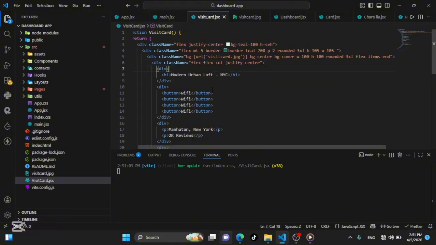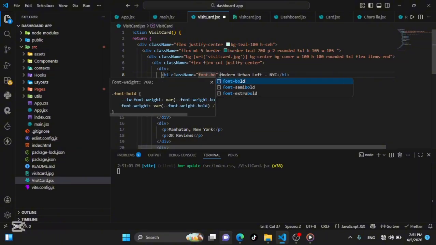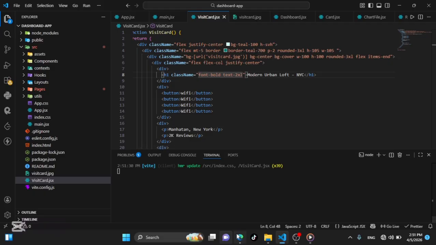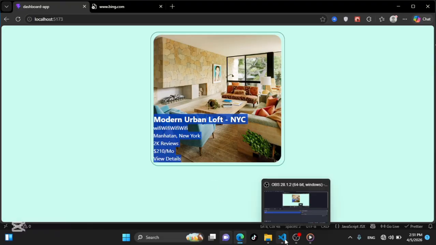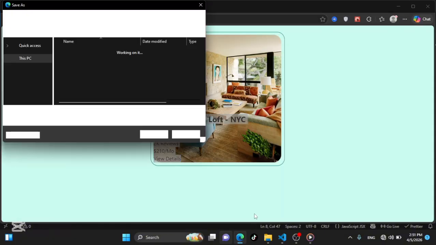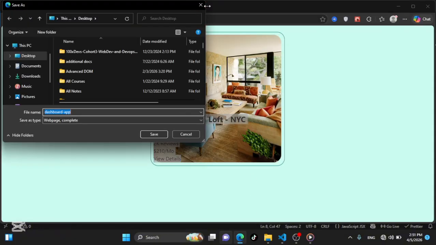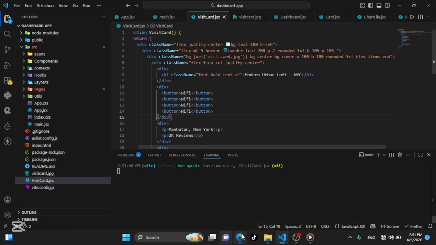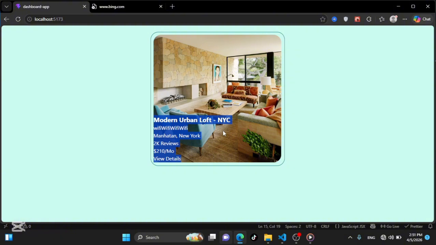So we have these, and let's just give the button. First of all, let's give this h1 tag a styling. I am just giving it a font of, let's say, bold, and a text of 2XL. Let's check it out, and 2XL I think is big, so just giving it an XL. Oh, sorry, just giving it an XL size I think will be enough. Let's check that out, and I think it's enough.